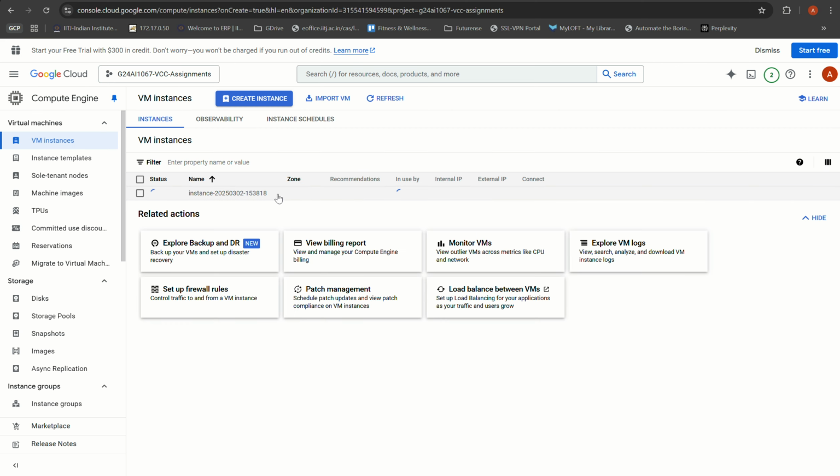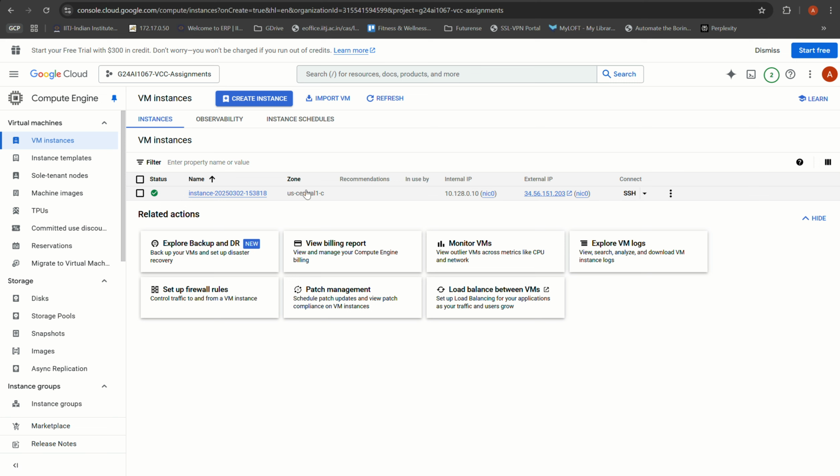Okay, so our instance is there. I have not provided any instance name, so by default it provides a name to the instance. Here we can see a name with the date and time is provided. Currently we can see the status is in progress, so it will take some time. Now we can see we have received the status.